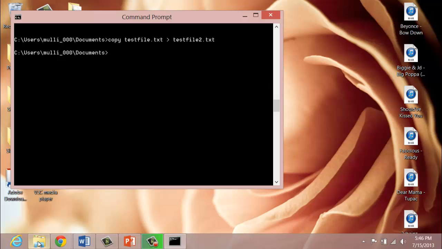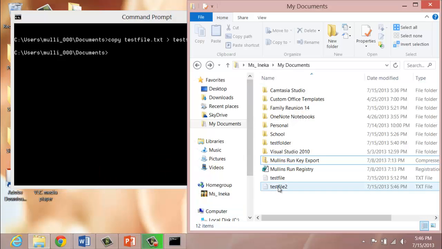Now I will just use my Windows Explorer to make sure that copied correctly. And here it is. It shows up right here. That's the one I just created. And that's just how you create a copy.